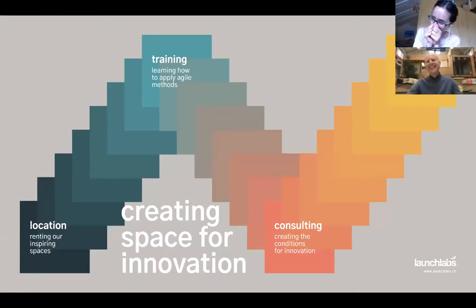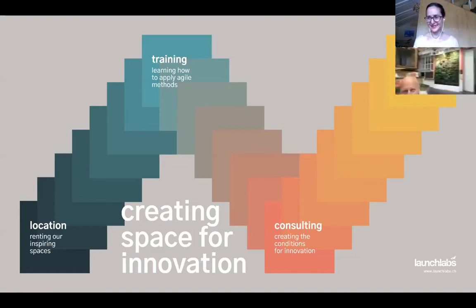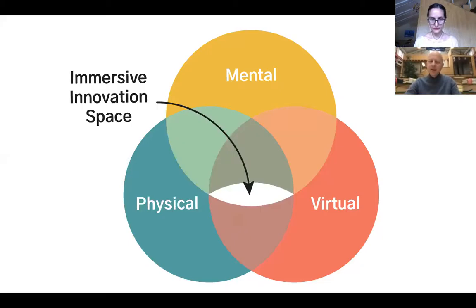So what we have, on the one hand, is a space. I can show you some details and show you around later. It's a beautiful space. There's design thinking behind the design of this space too, obviously. So we have a space, we train people in design thinking, we do different innovation projects, and last but not least, we do workspace designs, but they are always linked to an organizational transformation and organizational development. In the approach, they are slightly different in the sense that we apply design thinking to the way we design workspaces.